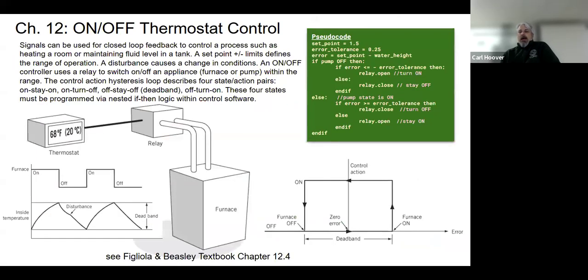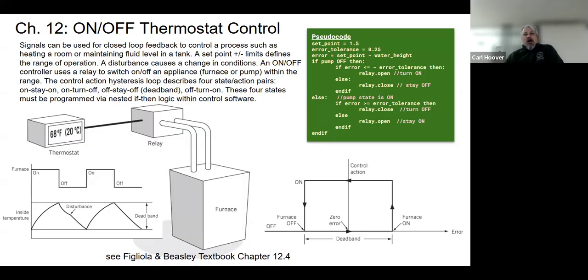Well, how do we use that signal to actually control an appliance? Well, analogous to water level control is thermostat control, something for environmental controls in a room that we're all familiar with. Set the room to 68 degrees, and then the furnace kicks on if it gets too cool. So this simply uses a relay to turn on and off an appliance where we keep track of a set point and an error, and then we have an error tolerance to run that appliance.